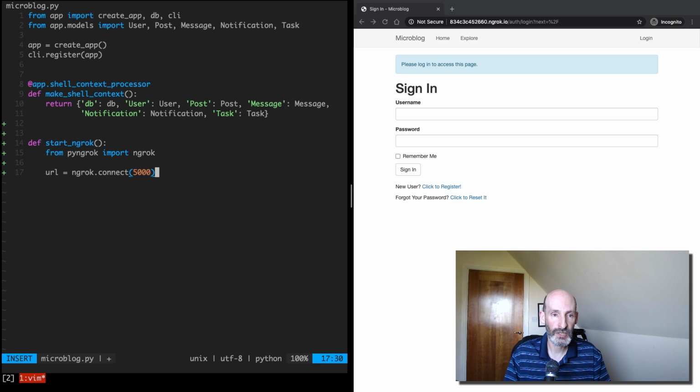The tunnel will be established, and ngrok.connect will return the public URL from this function. So what I can do now is print this URL, and then I can share it, send it to my phone, or whatever else I want to do. So I can say tunnel URL and then print it.